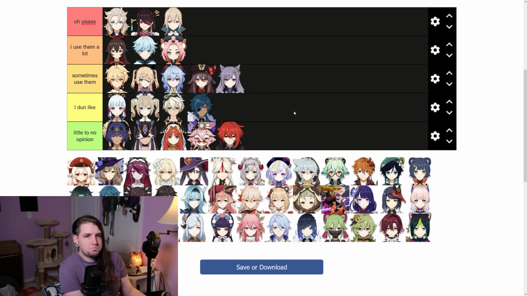I just don't really like, this is going to come up probably more often than I would like in this tier list because I don't have the resources to build everyone. I haven't really been able to build her very much. I have at times tried her out with different sets on different teams, and I do really enjoy using her in those teams.